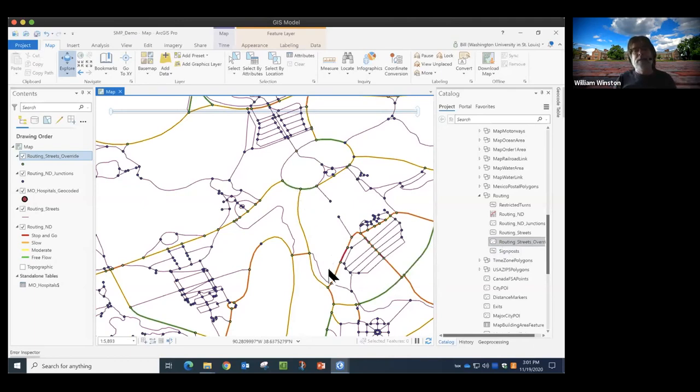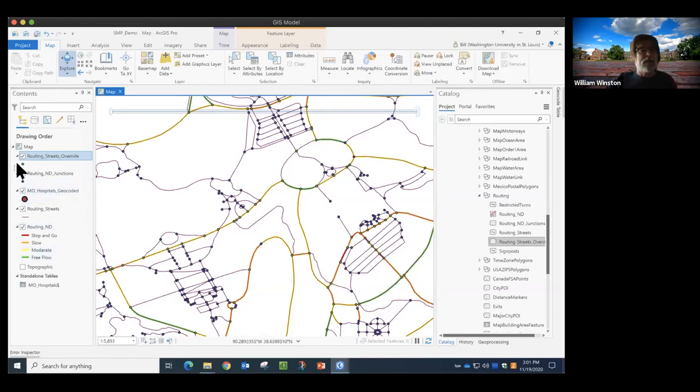The bottom line is the nodes are what allows us to make turns at these locations. It allows the system to understand when two road features that happen to cross or meet, what can I do at that location? Can I turn left, right, or go straight, or all three? And so the nodes allow the data set to formalize those types of operations. And that's basically where we get the power of the network data set. So these are basically the building blocks of the network data set itself.